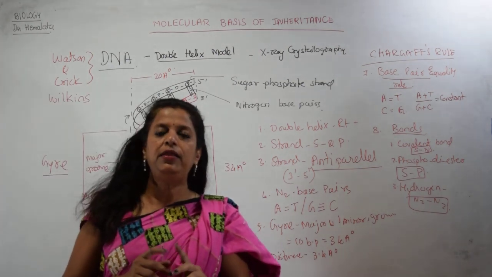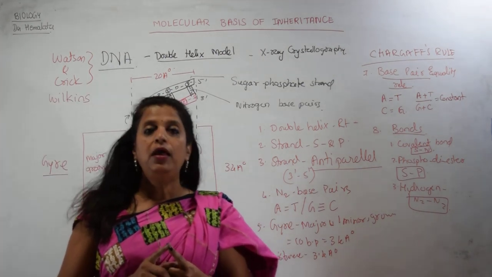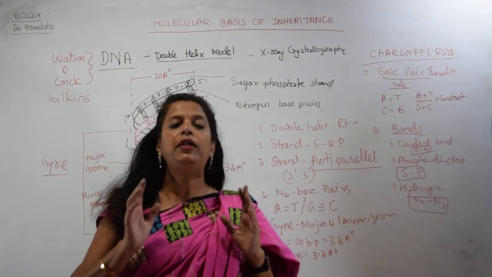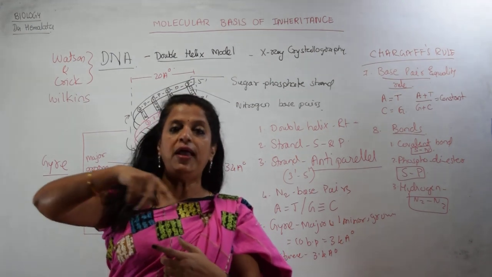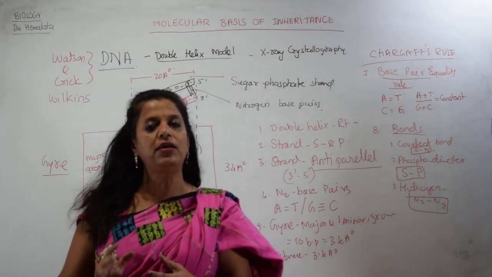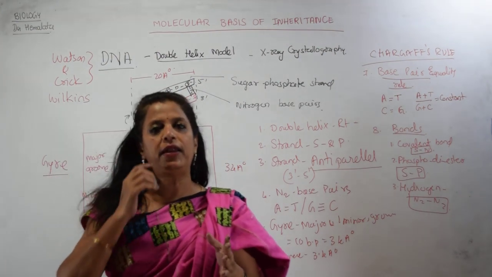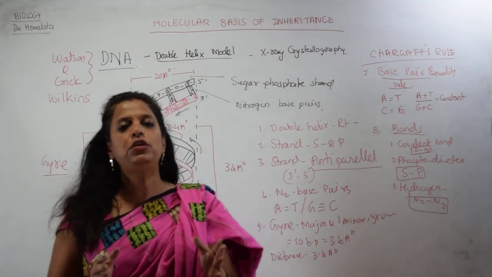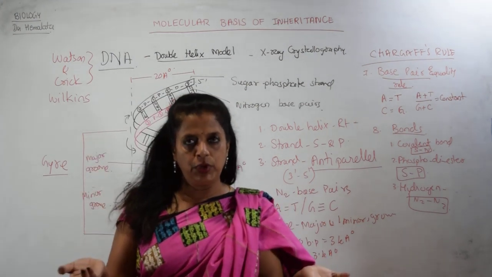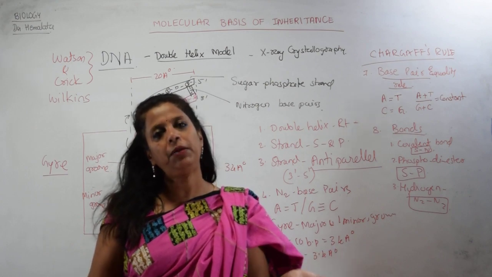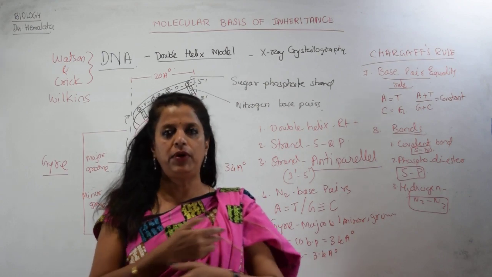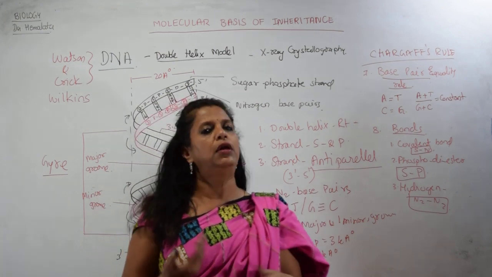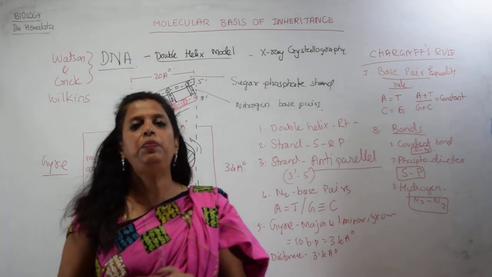Double stranded DNA. DNA is a double helical structure. It has 2 strands made up of sugar and phosphate group. They run anti-parallel to each other. They show the helically coiled structure like a circular staircase. And the 2 strands are connected, the sugar to the next sugar, by nitrogen bases. Nitrogen bases show base pairing whereby the purine pairs with the pyrimidine. Base pairing here is adenine to thymine or thymine to adenine. And another base pairing is guanine to cytosine or cytosine to guanine. Right? And base pair rule is followed.